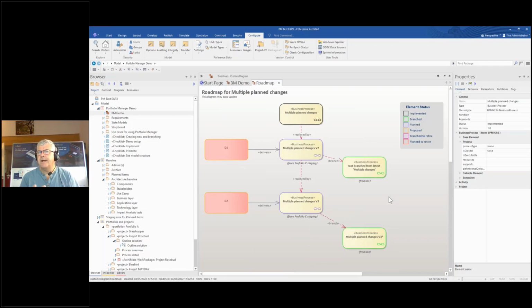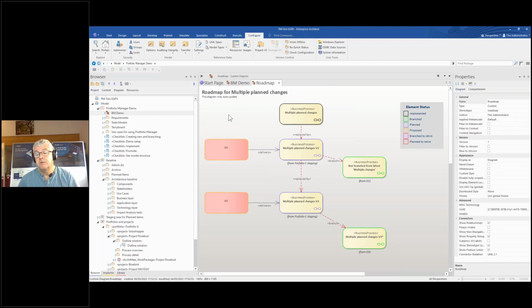So you see, it's quite quick because we don't have to do massive database searches and stuff. I just go to the element and say, what are all the interesting things, starting with this guy: what are you replaced by? What do you become? What do you replace by? So actually it's a few fairly small queries. And this is an auto laid out diagram. In a future version, I'm going to make sure that this does an auto update whenever it's loaded, so you can guarantee you're always looking at the latest version.